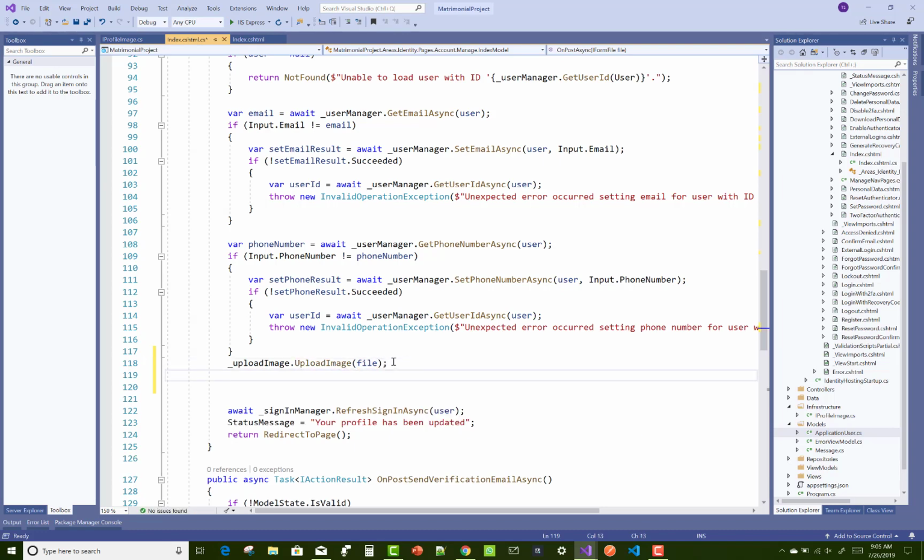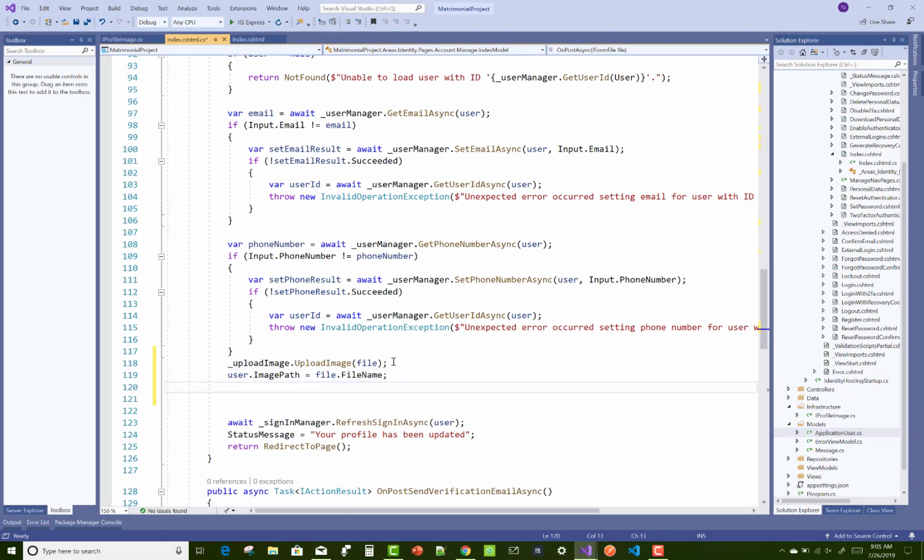Now after uploading that file in the wwwroot folder, you can add that path in the database server also. So user.image path equals file.file name, and after that you can update your context. So context means the user manager: underscore user manager dot update async with the user.